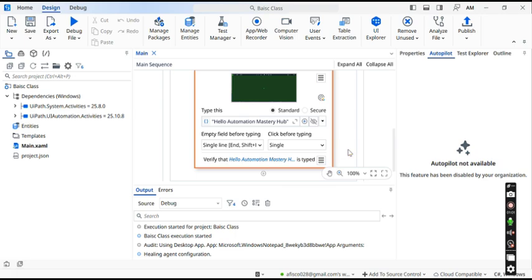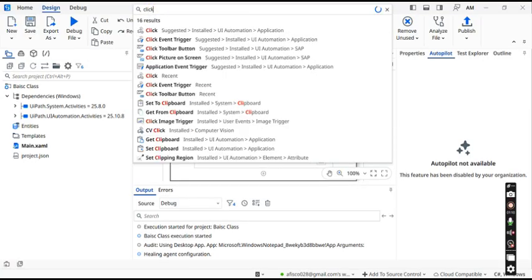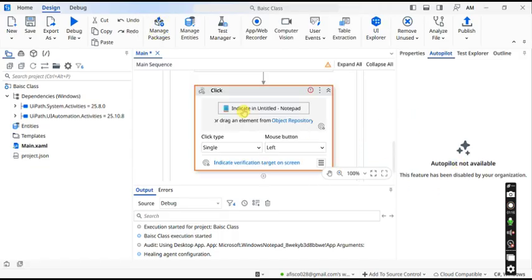All right, so the first activity is to click on the file. How do we do that? Let's locate the click activity. Double click on it. What is the input? It's asking us to indicate what we want to click. Indicate in untitled notepad. So anything you are doing must be on the untitled notepad file. If it is an existing file you want to work with, once you click from the beginning, it will pick the name, and it will continue to any child activity you are putting under it. So let's click on it.